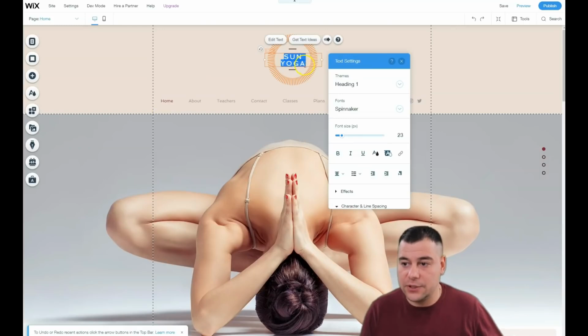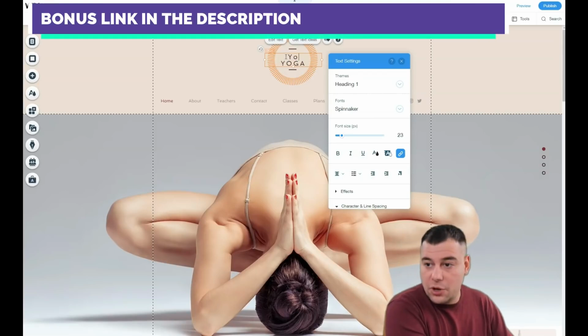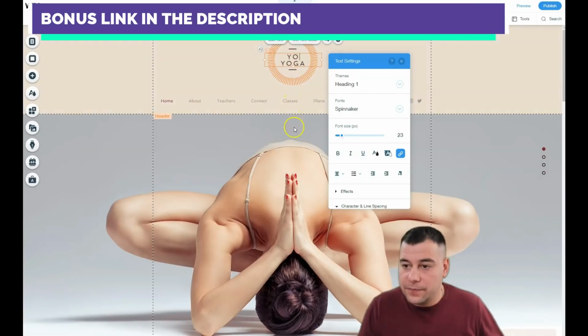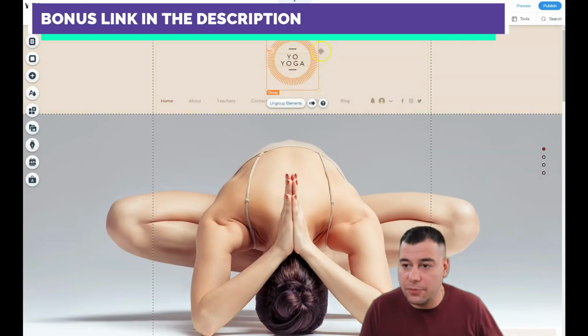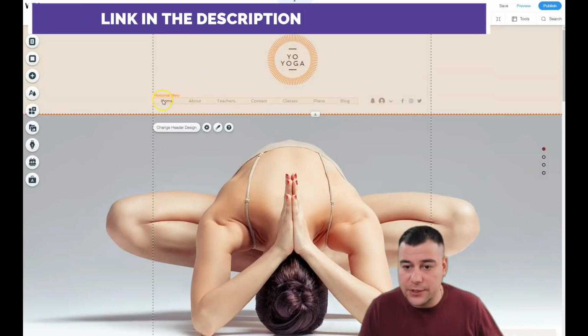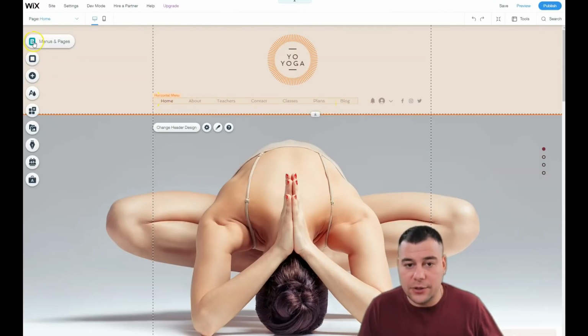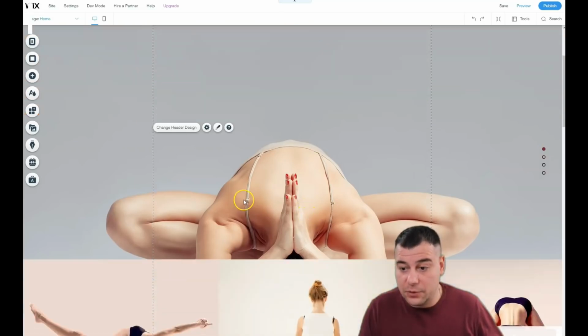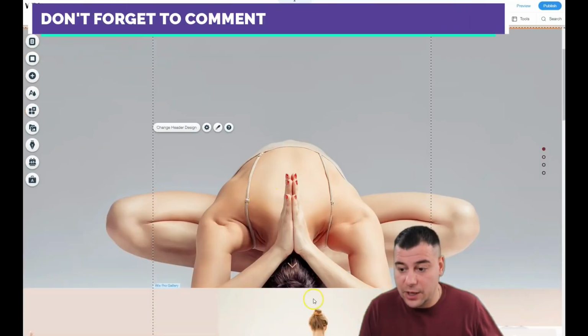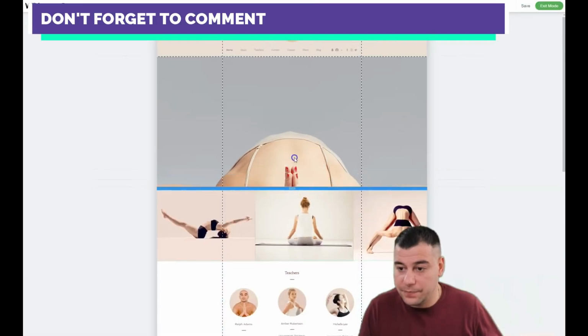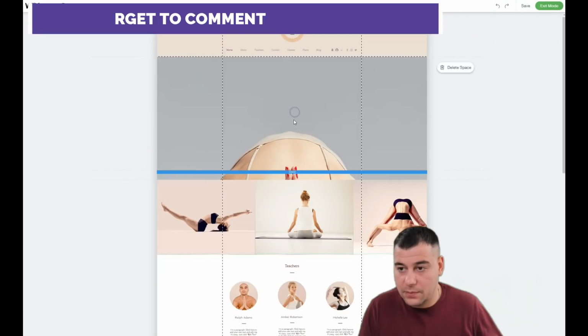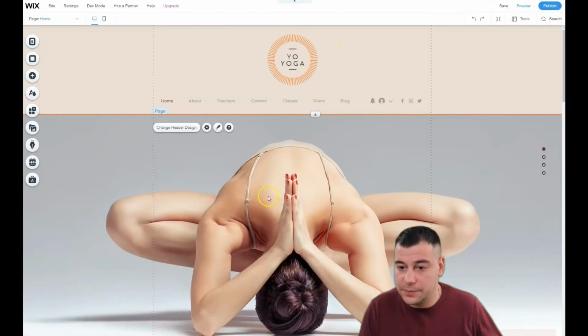The same thing with the text. I want it to be, for example, Yo Yoga. And there's a group element and group elements, and you can play with all this horizontal menu and all these things you have on menus and pages. We changed the background of the whole picture, and for example, we have this strip. We can make it a little bit smaller right here. Okay, accent mode.